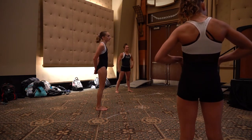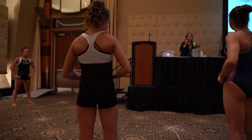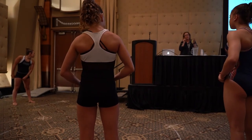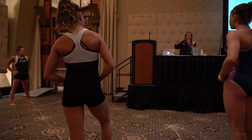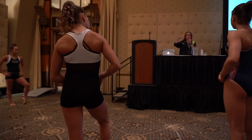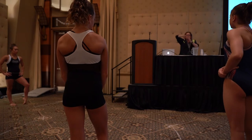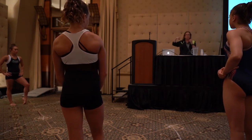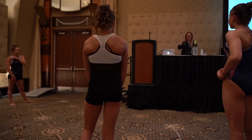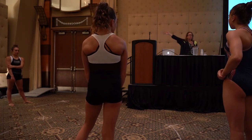But what happens if it stays in place too long? It loses the element of surprise. So I don't blame that on the choreographer in the sense, you need to just know the rules and the regulations and move it. I know Jordan Child, when I went into her gym and I just took the floor team, didn't matter who did it, and I just spread it out, curved it around, didn't change it, except for one ugly part, and just spread it around. And then she ended up getting first. It was not rocket science.